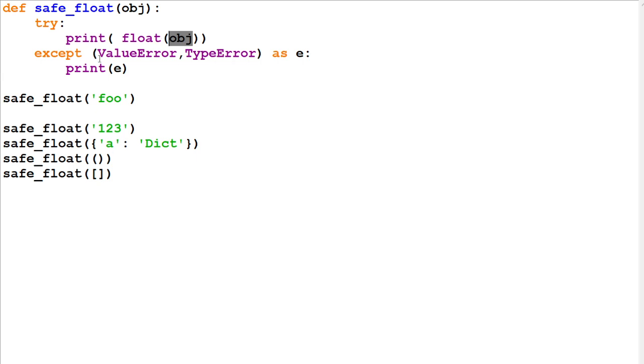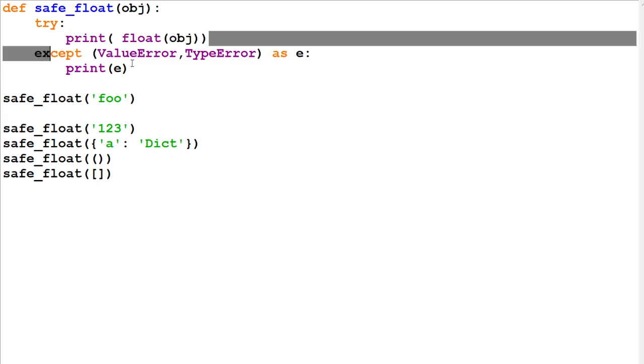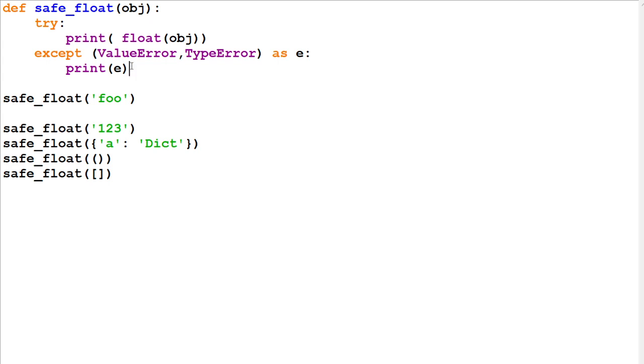That's why we are writing this statement in the try block. There are two types of exceptions here: one is ValueError, and the next one is TypeError. Now I will execute this code.